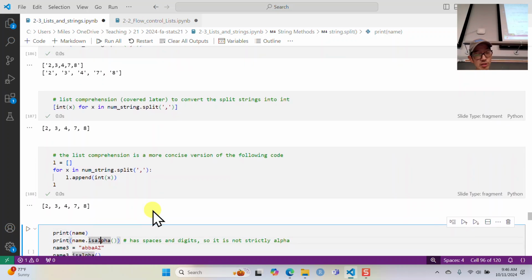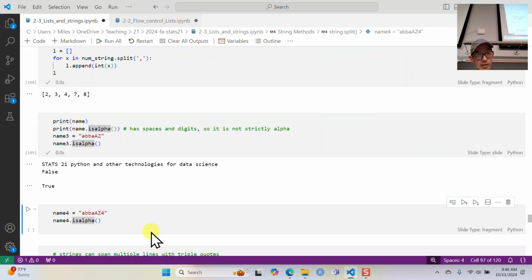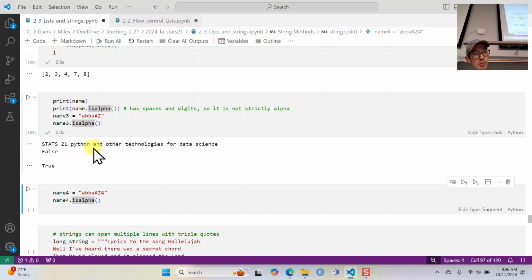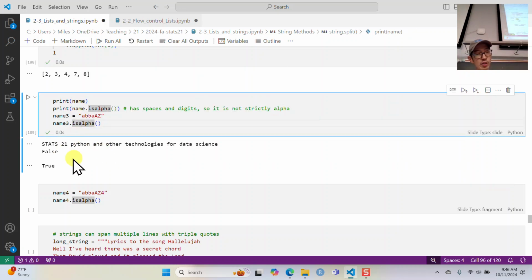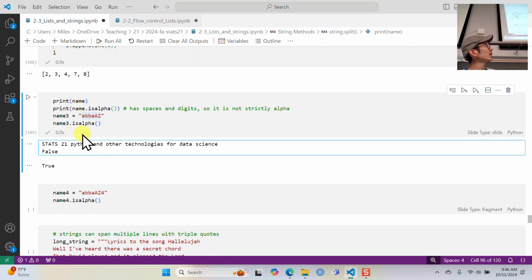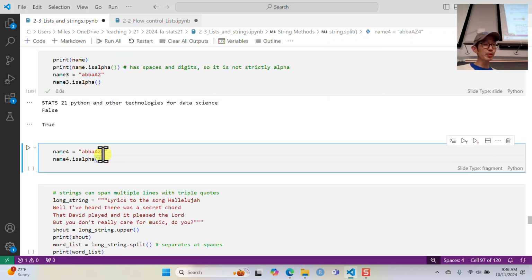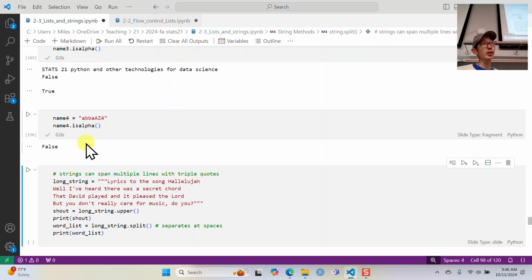Because the name string has digits in it, and spaces, it's not going to qualify as isalpha. Okay, so we get a false there. But if I have a string that's A B B A Z and so on, that one is alpha. But if I put in the digit 4 here and ask, is this thing alpha? That's going to come back false. So isalpha is looking just for alphabet letters.